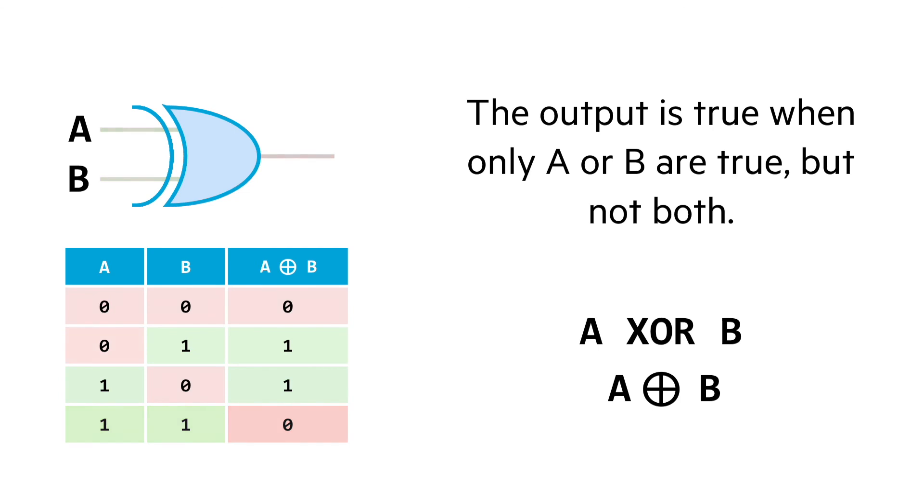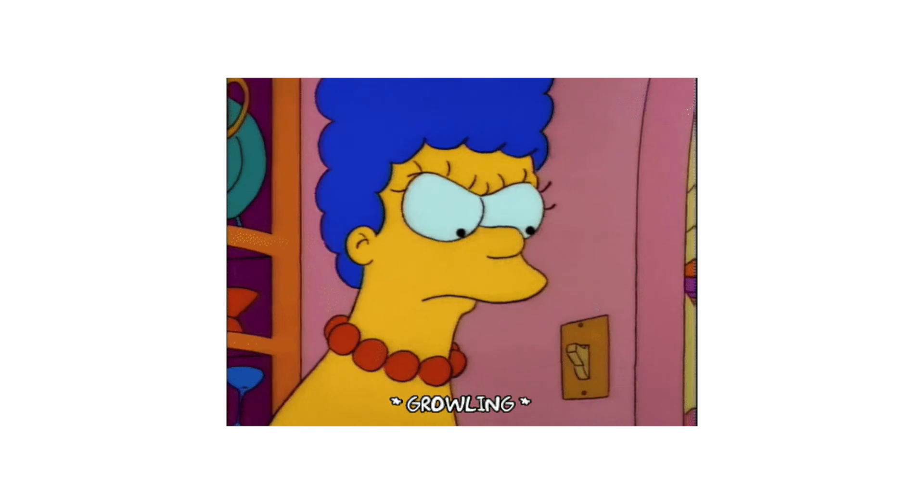An XOR gate is more like what you might have if you've got two light switches that control the same bulb, maybe at the top and bottom of your stairs. You wouldn't want them both being set to the same value to stop the light turning off. Otherwise you'd have to walk all the way back downstairs just to turn off the lights on your way to bed.